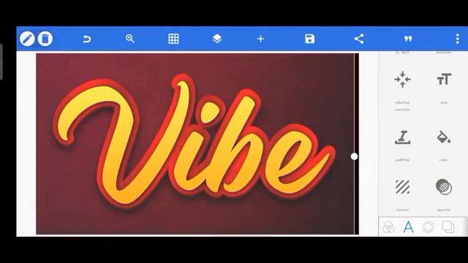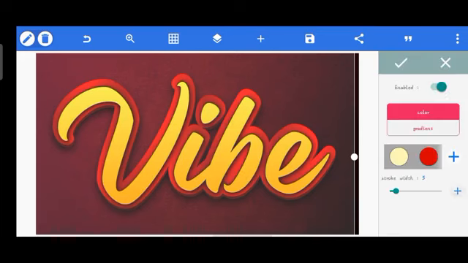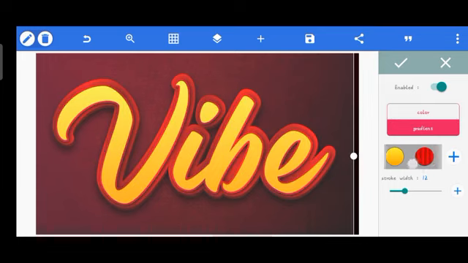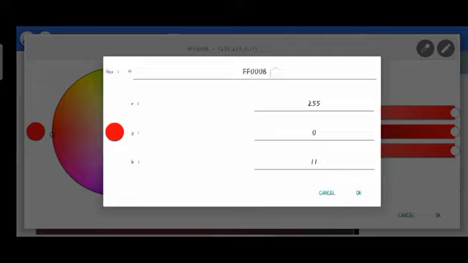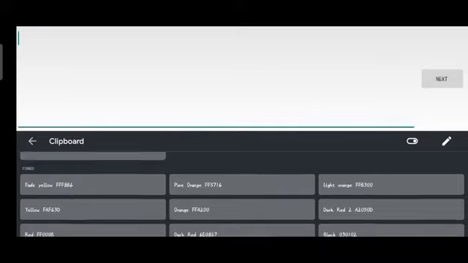So what is left here is the stroke and the inner shadow. Over to the stroke tool here on Pixellab, on the stroke tool, and then add enough stroke amount of around 12. So we'll have a stroke amount of 12, and then you head over to the gradient now. So this time we are going to be using this same gradient arrangement we used, but not the same color. So you tap on this gradient you created before for the first text layer. You can use the plus button, and then you start changing these colors now. So we'll start from this bright one, and then we use the color code, and then the pencil lookalike to tap on the color. I'm going to be calling the color code for each of the colors. It's just 2, so we arrange that now.